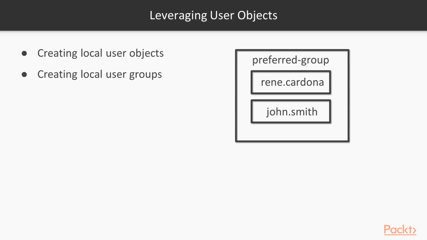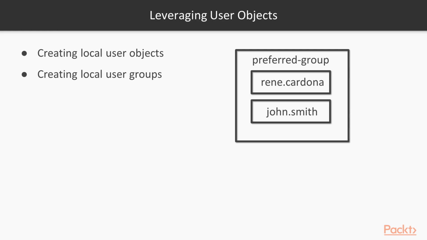Okay, so as you can see on the slide, we're going to look at creating a local user object. We're going to make remote user objects based on LDAP integration. So we're going to integrate with Active Directory, and we're going to use those objects that were created in Active Directory on our firewall policies. And finally, we're going to nest users into groups. So if you have a particular group that will have more access than another group, you can create separate policies, one for a group that has full access and one that does not.